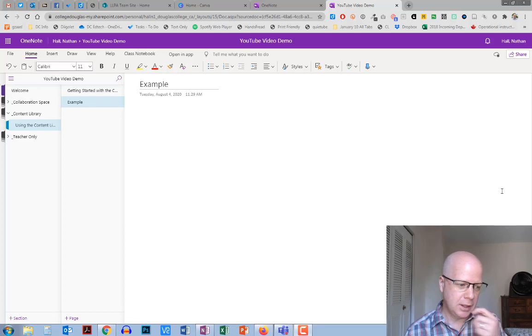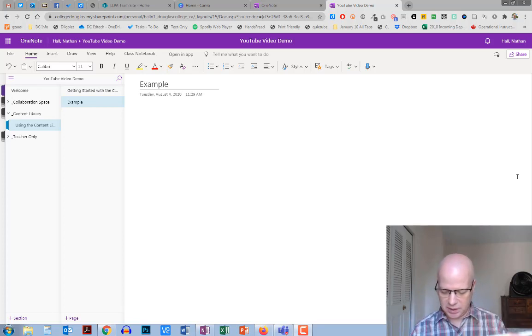But I actually prefer to use OneNote. And how I use OneNote is I have my tablet. I have my little iPad mini here, but it works with basically any tablet. Because my iPad mini is a 4, which means it doesn't use the Apple Pen, I picked up one of these little styluses. It can be used with any type of touch device, and it just needs a battery in it. This one has a rechargeable battery, and I just turn it on or off. I can charge it through a USB port.